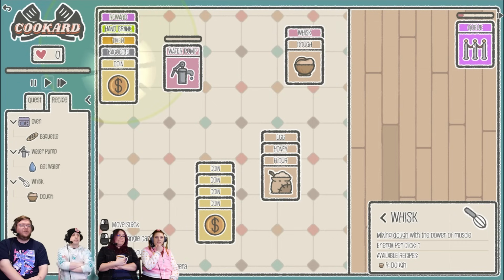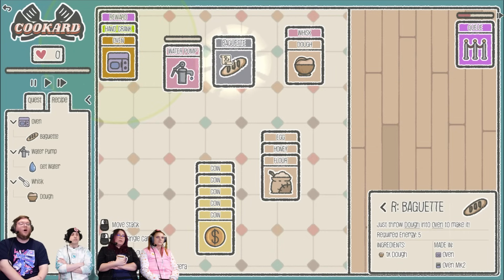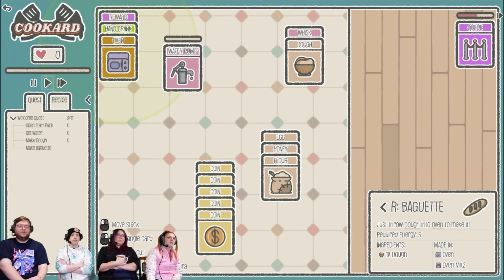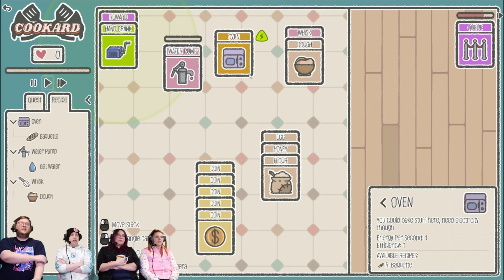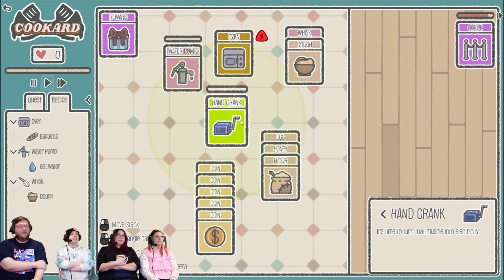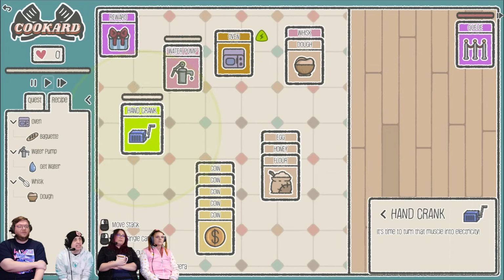Whoa, now we got that increased. Oven, baguette? Okay, we got more coins. Oh, that's just a recipe. That's why when you clicked it, it was gone. Okay, but now we can put the dough in the oven. So the quest right now is we need to make a baguette. So let's get the oven. Oh, but we need a hand crank. Oh, this has an AoE component to it. Oh my gosh, this is neat.